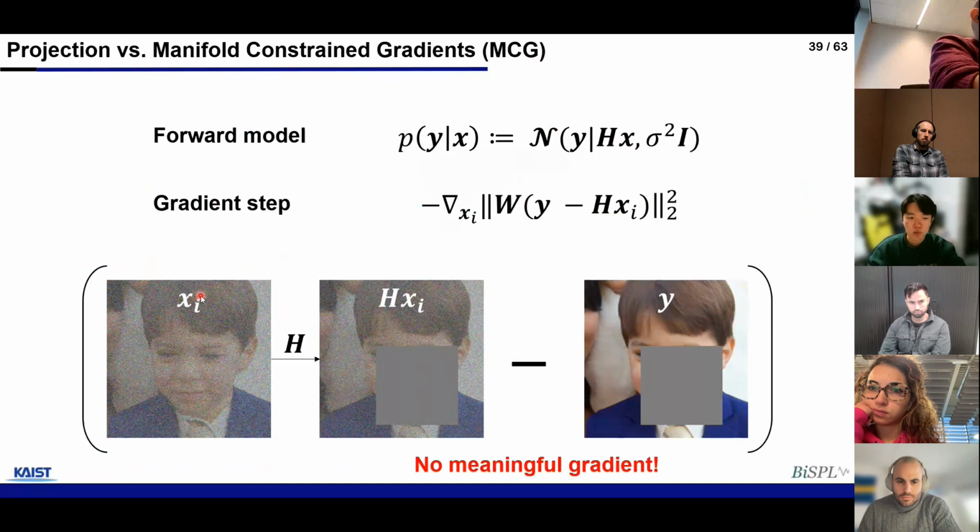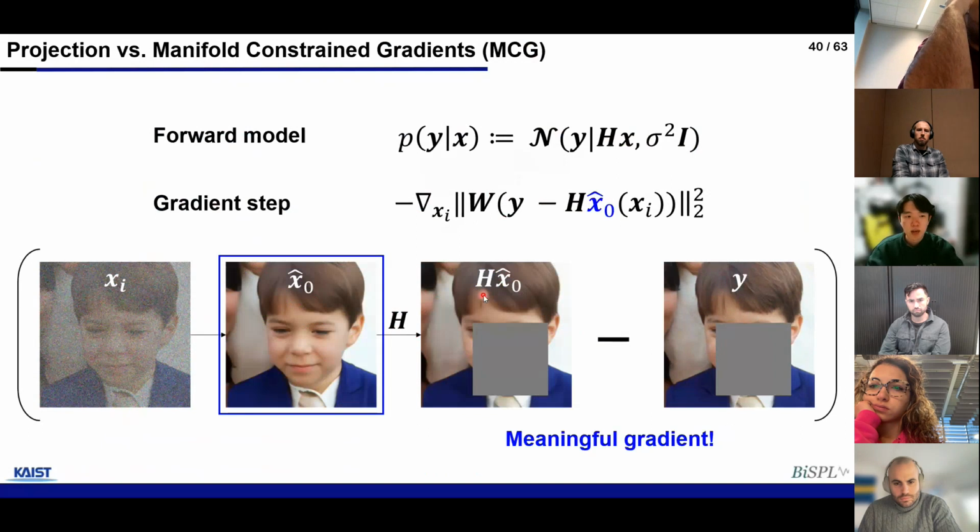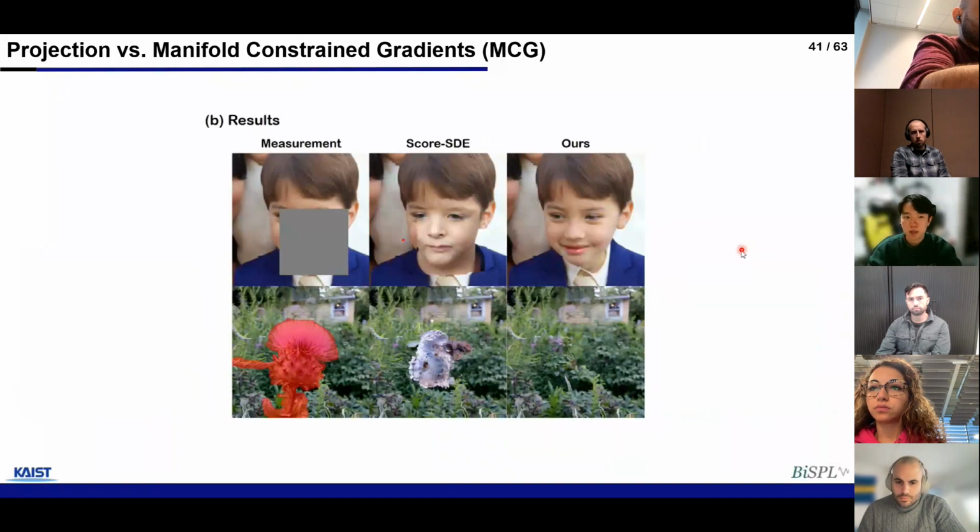However, with diffusion models, if we were to use naive gradient descent with a noisy residual, we will acquire no meaningful gradient, as the residual between Hx_i and y will only be focused on the Gaussian noise part of the residual. Now, as we saw in diffusion posterior sampling, one can actually approximate the correct likelihood by switching to the Tweedie denoised estimate x0 hat. Here, visually and intuitively, we see why this may help. This is because after denoising, the residual is more likely to focus on the structural differences between Hx0 hat and y. In practice, using this gradient step over the projections works much better. And you can see the resulting differences when we use the projection-type approach and the gradient approaches.